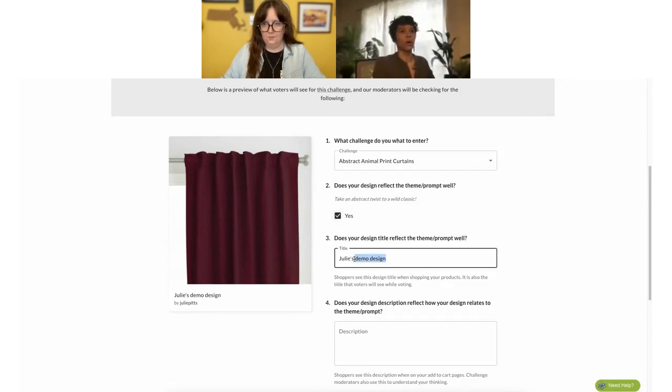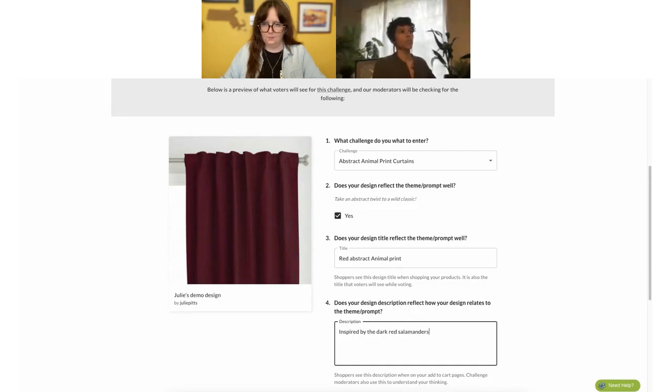We also really want you to put an appropriate title for each design. These do show up in voting. They show up once the results are public. If you win, it's going to be right there at the top. So you want to make sure that you pick a title and a description that really puts the best foot forward for that design, for voters and for shoppers. It does also show on the product detail page when someone's buying it. So even if someone finds your design some other way that's outside of design challenges, it's still good to give it a good title and a good description.